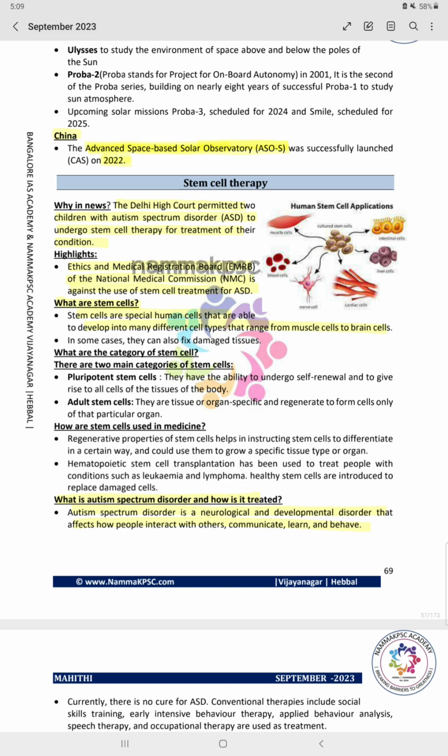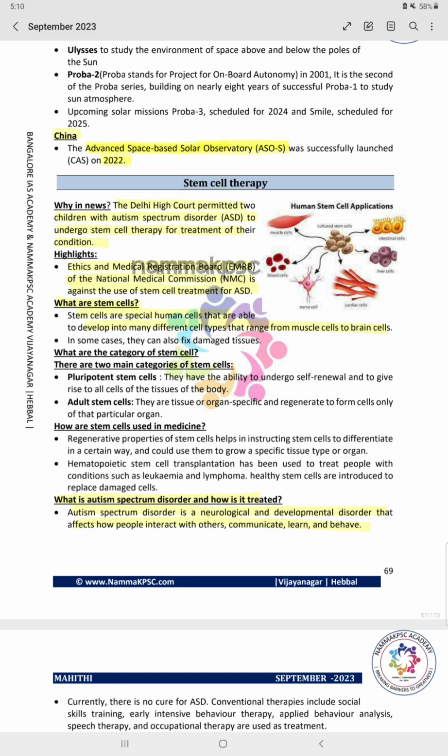For example, in stem cells we generally have three types of cells: totipotent cells, pluripotent cells, and multipotent cells. Totipotent means total. From a single cell, an entire organism can be developed. For example, the zygote is a single cell, and from that we can develop the entire organ, then the entire organism. Then we have pluripotent cells. Pluripotent means from this we can get multiple types of organs, but not all.